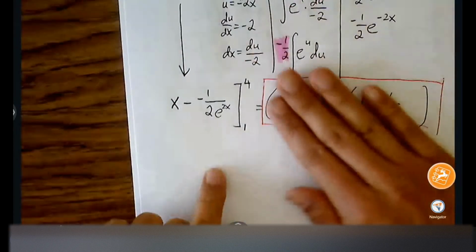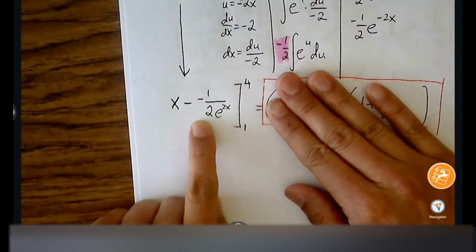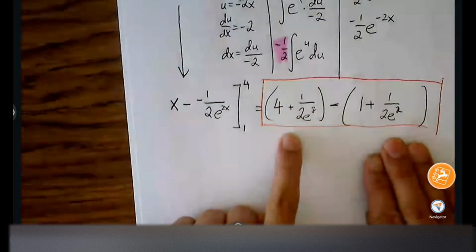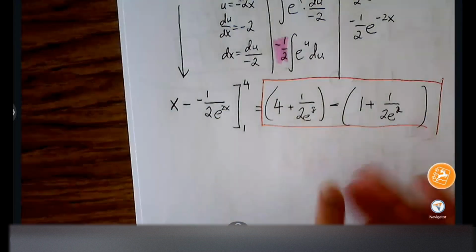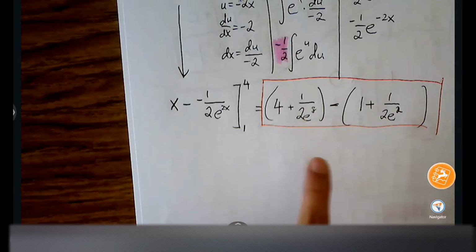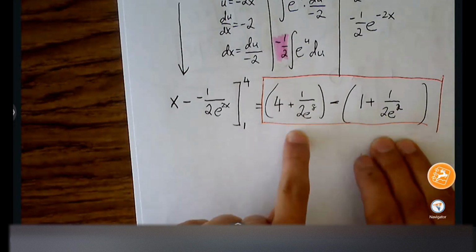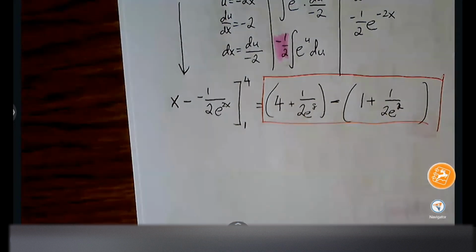Now, if you leave your answer like this, then we haven't gone far enough. I want to see that you can evaluate your bounds, but this is fine. If you want to go further, you can, but on the AP exam, if it's non-calculator, they would accept that answer. So yeah, I'll just leave it in that form.